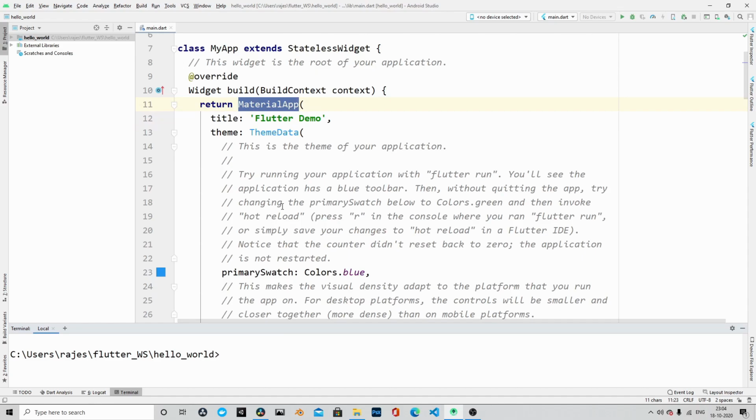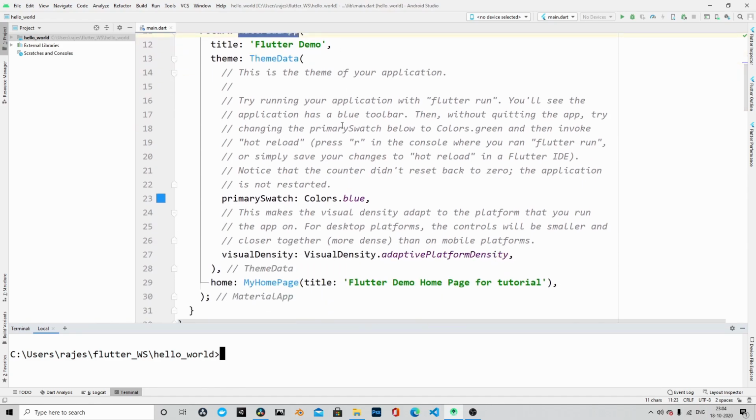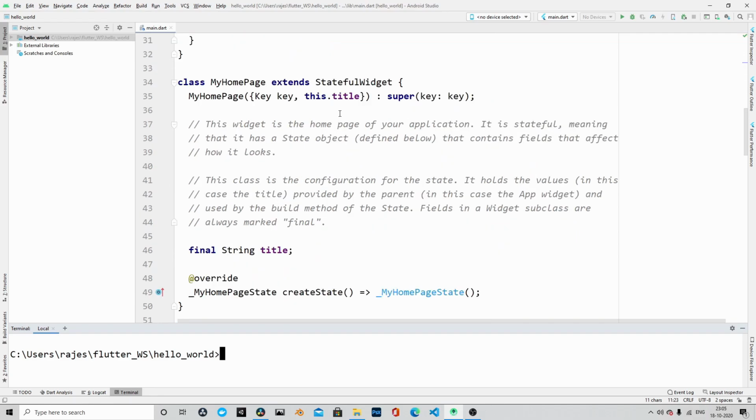to construct the instance. MyHomePage is another widget which extends StatefulWidget and it overrides the createState method. This is the boilerplate code which is auto-generated, and I am just explaining the flow. The string title you can see here is passed to this widget class from the place where it is called.